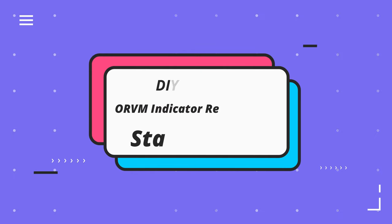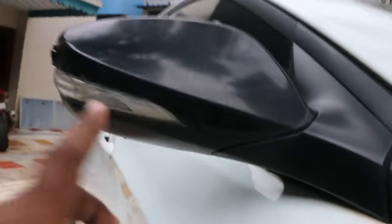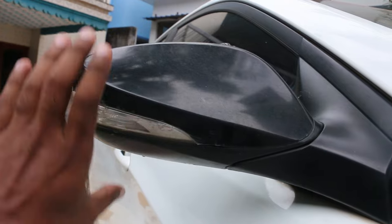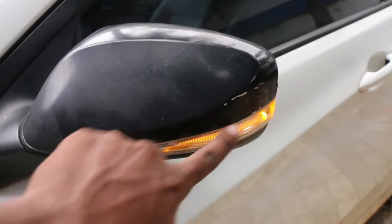So in today's vlog, I'll show you guys how to replace your outside rear view mirror's indicator lights. So today I'll show you how to replace this indicator light of the outside rear view mirror. As you can see right now, it's not working. As you can see, the hazard lights are on. This indicator light is working perfectly fine.